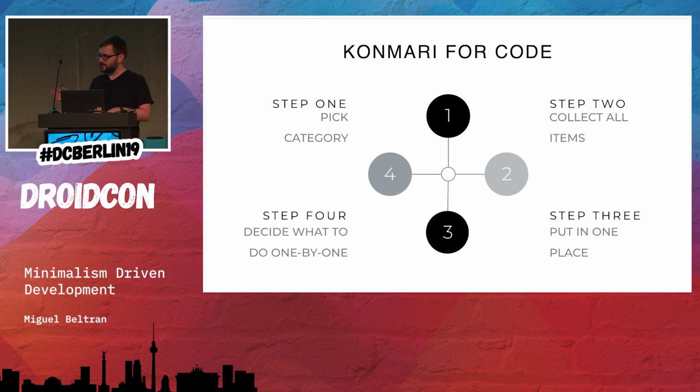I'm going to share a story from a friend. She told me that she used the famous KonMari decluttering method to go through a code base. And the KonMari method can be summarized in these 4 steps. You pick a category of household thing, for example, books. You go through the objects of your home for that category, not only your bedroom or only your living room, but you go through the whole house, and you put them together in one place. Then you go object by object, and you decide if you want to keep this object or not.